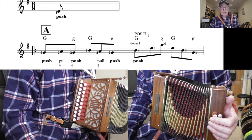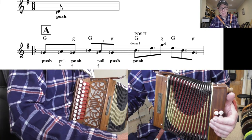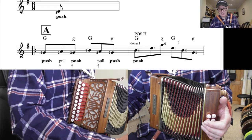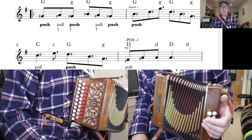You've got 1, 2, 3, 4, 5, 6, 1, 2, 3, 4, 5, 6. And you can see the two beats split here. Three quavers, three quavers, three quavers, three quavers. Pretty straightforward. Let's scroll down and we can see bars 3 and 4 as well.